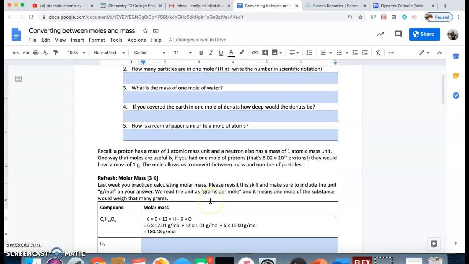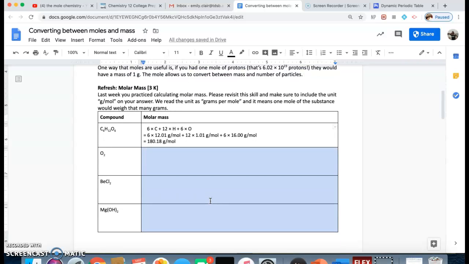And then just a reminder about molar mass, which is something that we practiced last week, I believe, or maybe the week before. So I've got one example filled in here, and then you can try 3 more practice questions on your own. And you are welcome to do these any way you want. If you want to even use the molar mass calculator that I linked you to when you first started doing this, totally fine by me. You can type your answers into the box the same way I have shown you here.